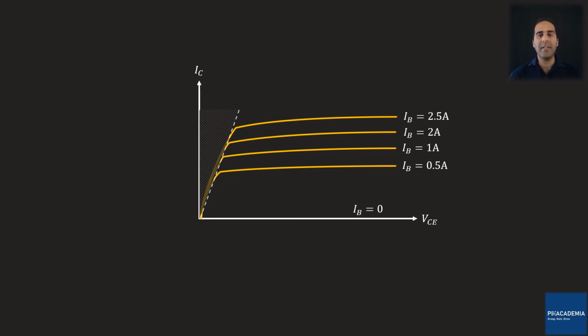There is a region in which the base collector current relationship is not linear. This region is called the saturation region. In case we want to use the BJT as a switch, we need to engage the BJT in this region. There is another area called the active region. In active region, the equation IC equals beta times IB is valid. In case we want to employ the BJT as an amplifier, the BJT must be biased in the active region.